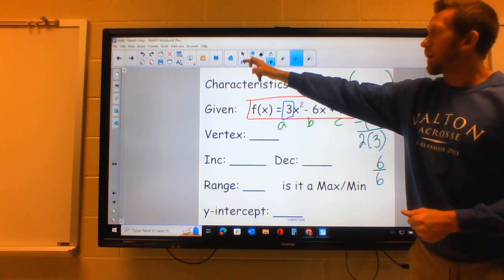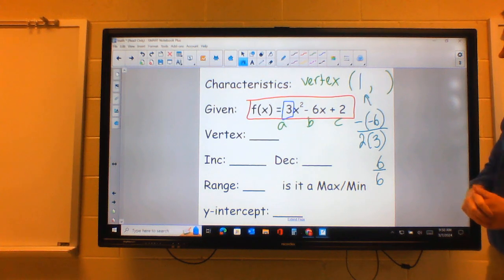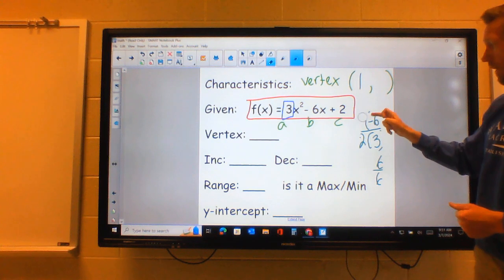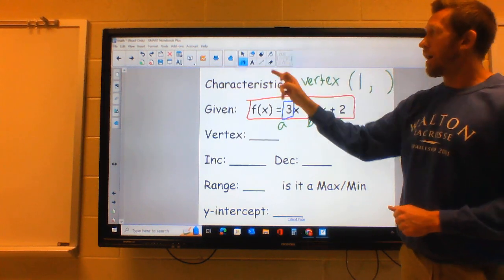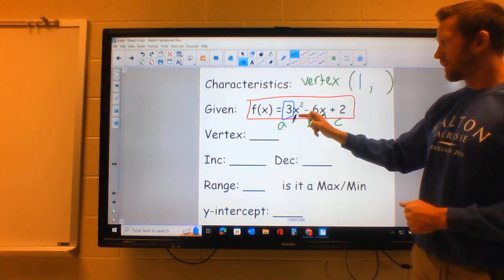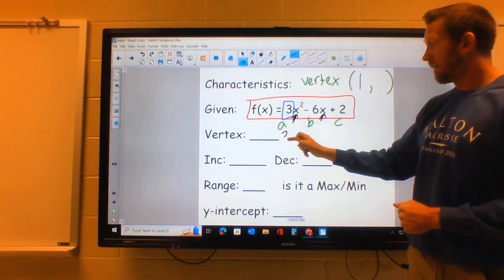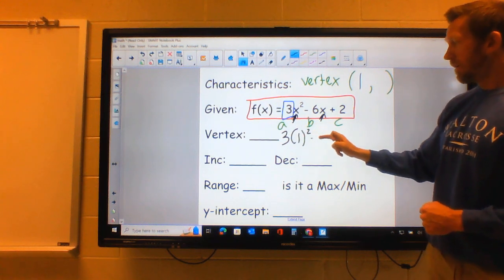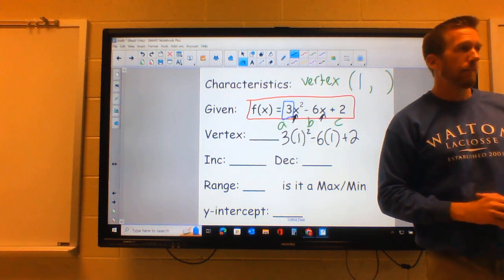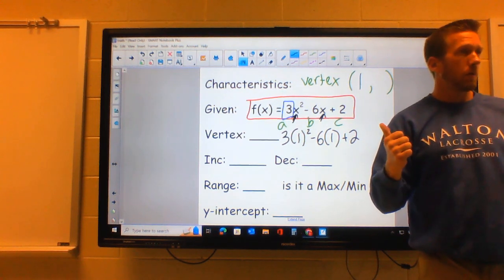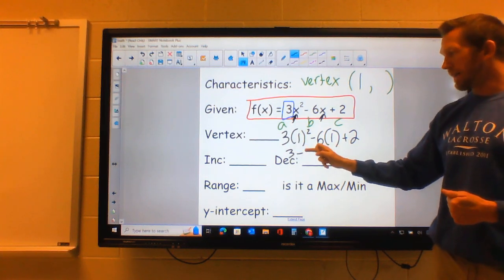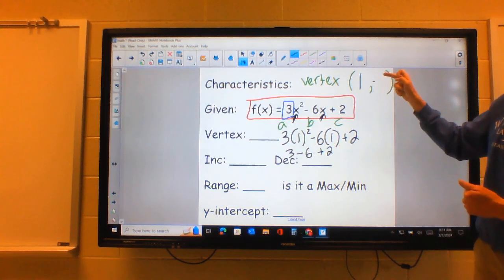So, boom. We're going to take this x value of 1, and we are going to plug it into our standard form equation. I'm going to plug it in not for a, b, and c, but for x, which is squared here, and x, which is linear here. So I've got 3 times 1 squared minus 6 times 1 plus 2. Students out there, give me a thumbs up that we're already calculating that. Okay, 3 minus 6 plus 2 is negative 1.